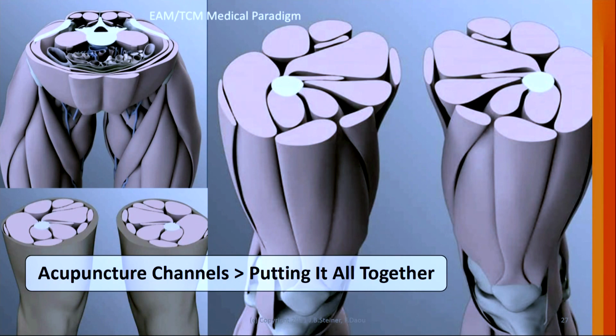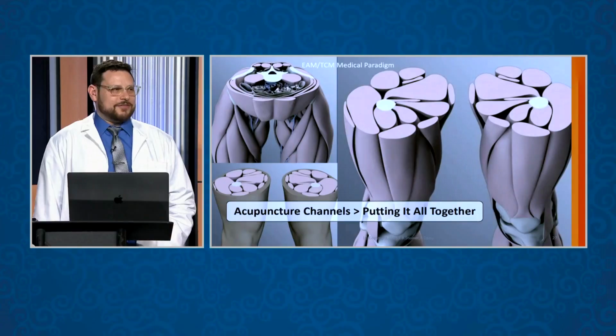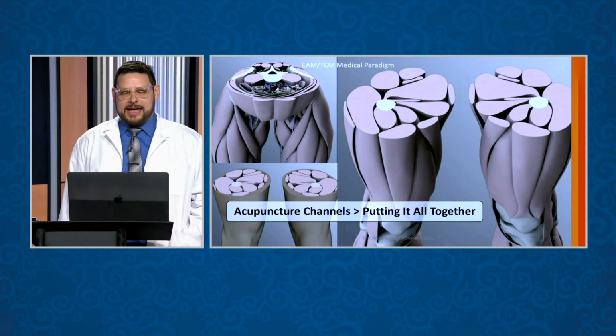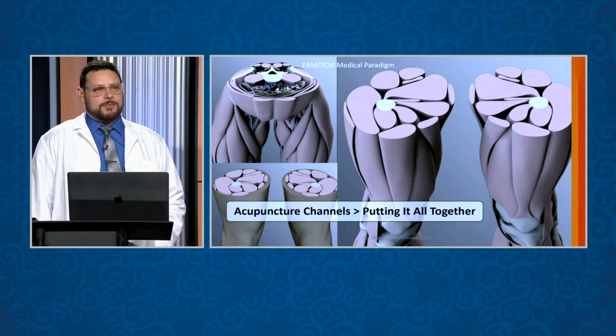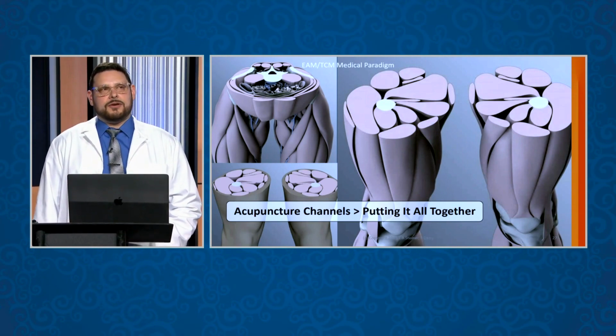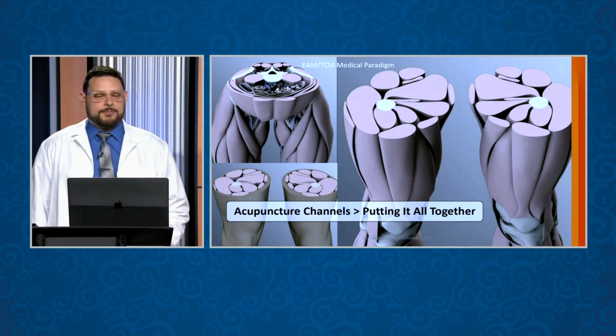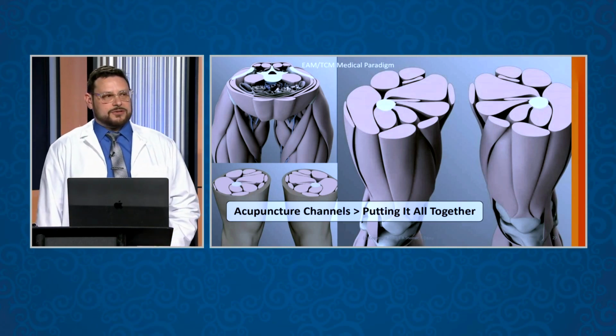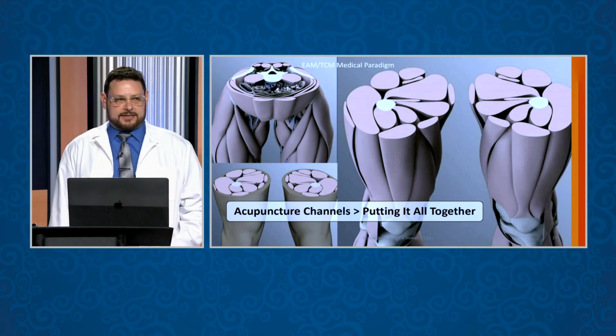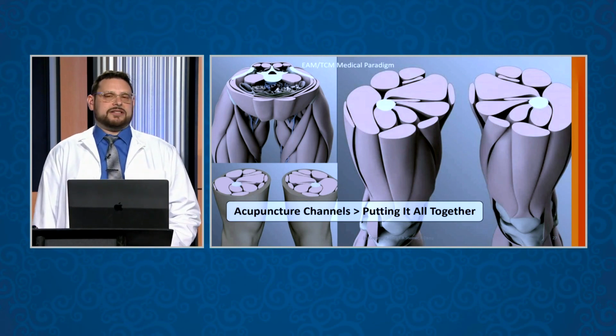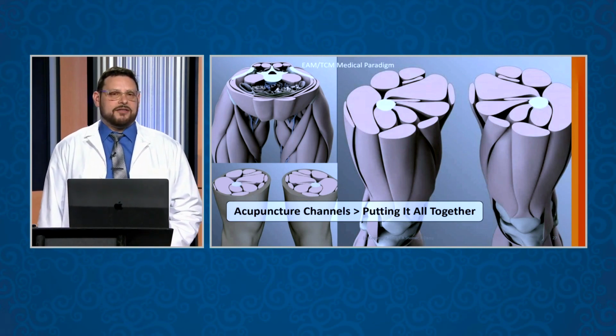came up with. They knew about the acupuncture channel system. That's where we're getting it from. They were pretty brilliant. And they labeled, for the most part, 90% of the channels flow in the direction of the number system that we're currently using. Now, somewhere along the way, the number system changed a little bit, and that's why I'm saying 90% of the channels flow in the direction of the channel system.